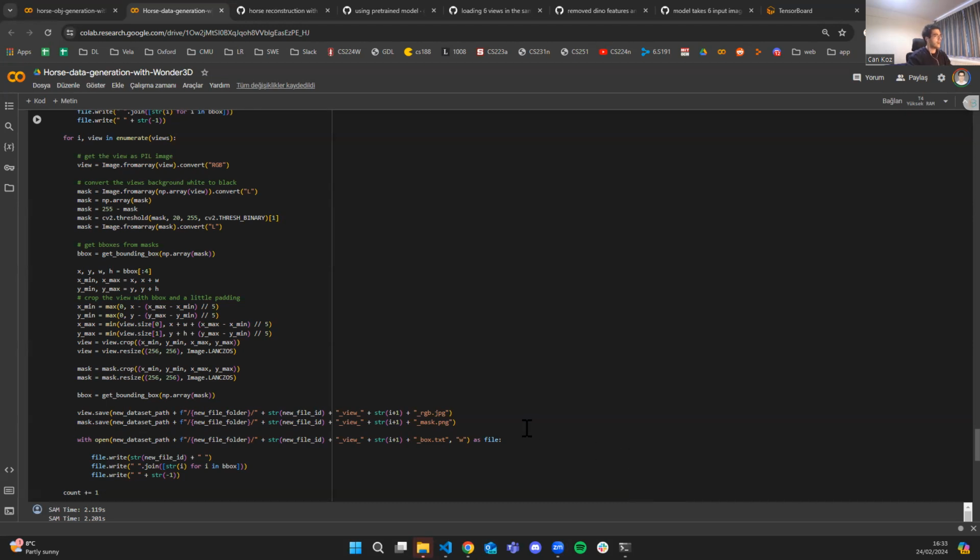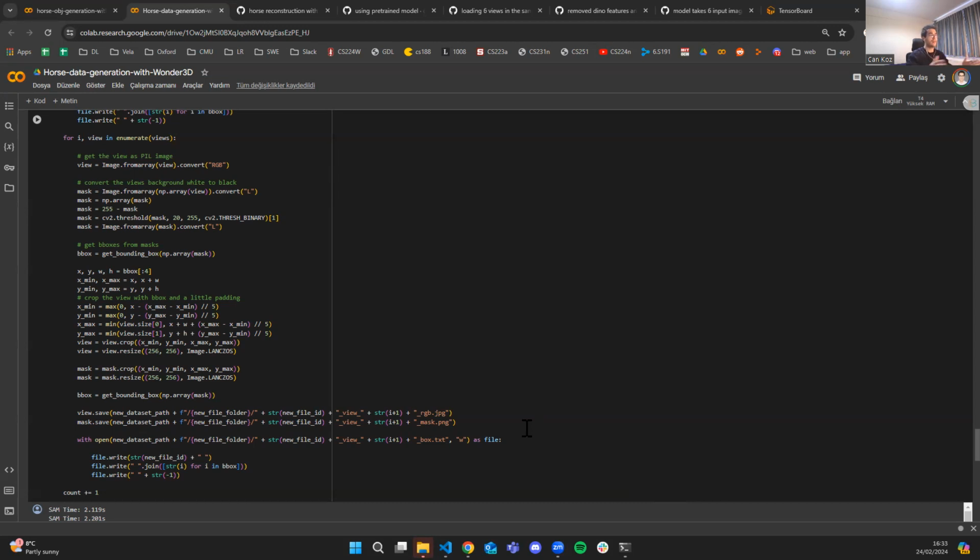The first thing that I do is I feed the training data into Wonder 3D and obtain 6 different masks along with 6 different RGB images for each training image inside Magic Pony's training set.